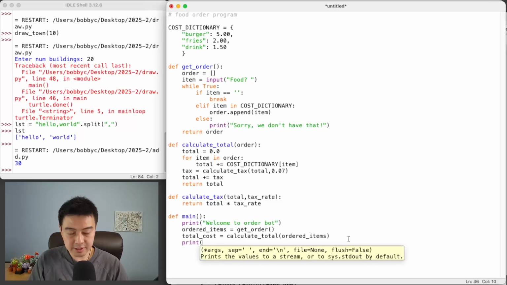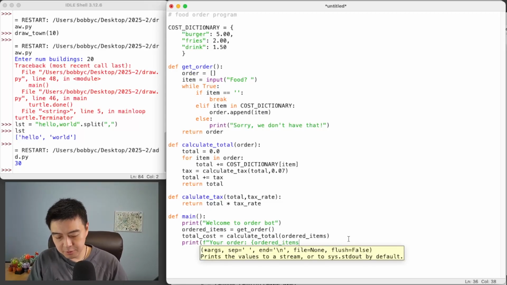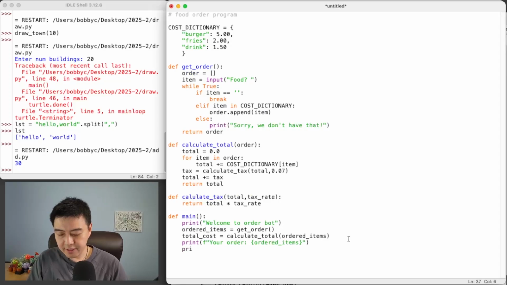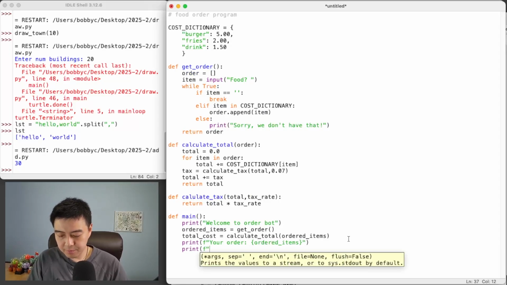So I'm just going to print out our formatted string, your order, and then we'll just print out the ordered items. So that's going to print out the list. Okay, and then finally I will print out the cost. Okay, your cost, and then I'm going to print out the total cost, right? So the variable total cost, and then I'm going to format it to 2 decimal places.